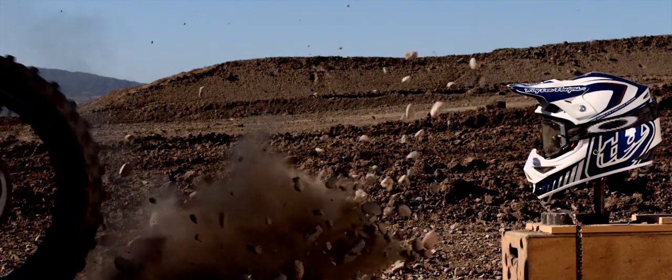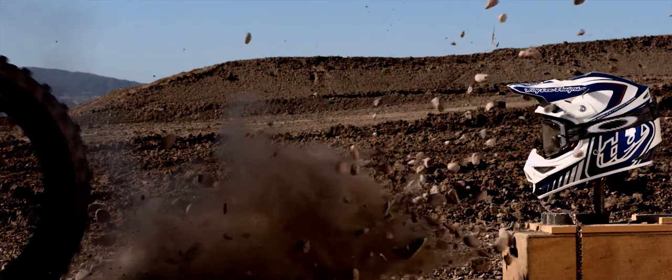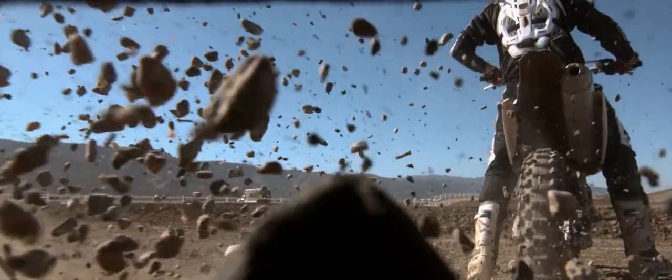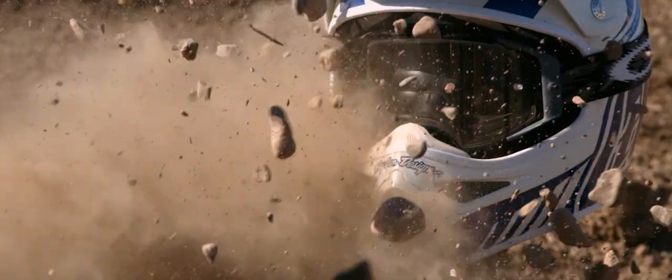With the elevated impact resistance, we really tried to mimic the impact off of the forfeit. So what we ended up doing is backing a bike up to a head form, putting a goggle on it and doing a bunch of starts. We burned through a few tires and couldn't destroy a lens, couldn't destroy a goggle, and we had no real damage.